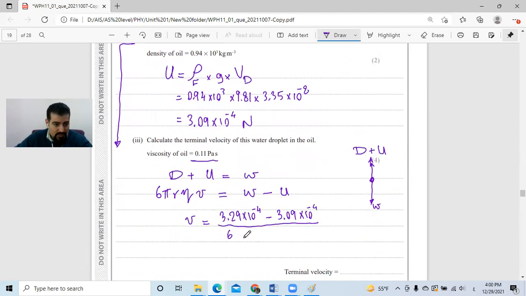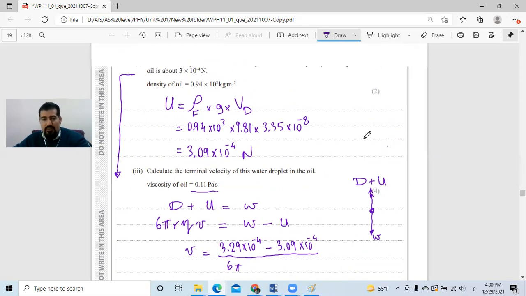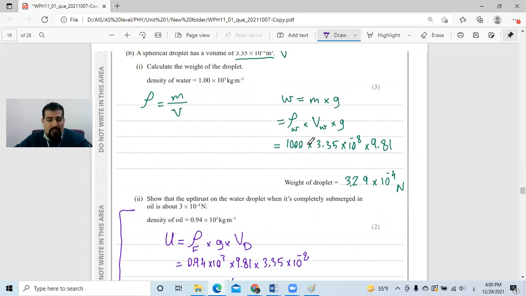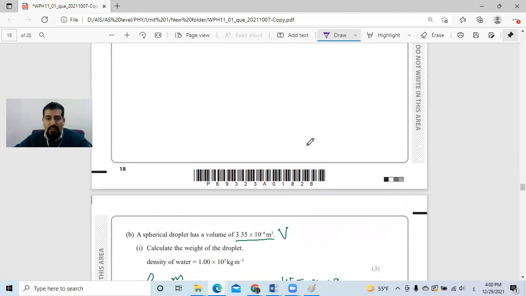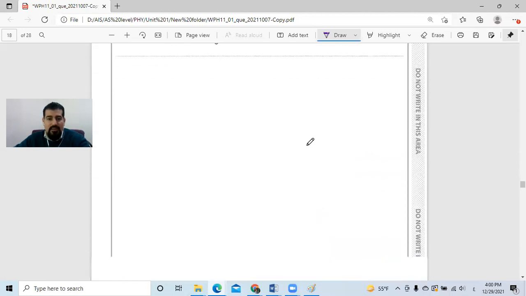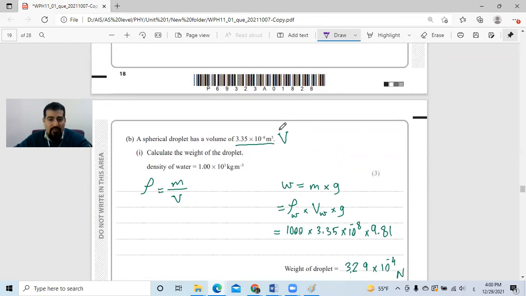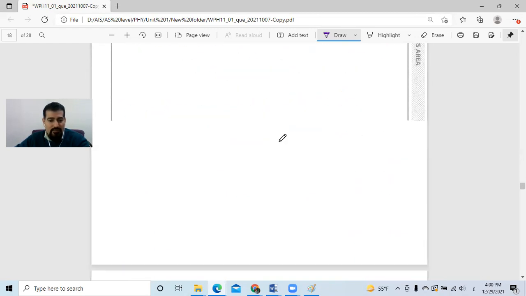6. I thought they always give us that formula. Yes, they give us the formula for the drag, but not necessarily that drag plus upthrust equals weight, because it depends on the situation: moving up, moving down, at rest. Sometimes the weight is negligible, other times the drag is negligible. Okay, 6 pi, the radius. Where is the radius? They didn't give us the radius. We have to find it out from the volume here.